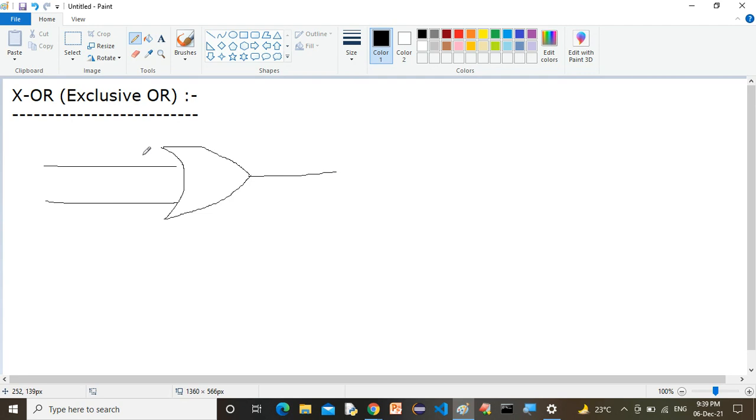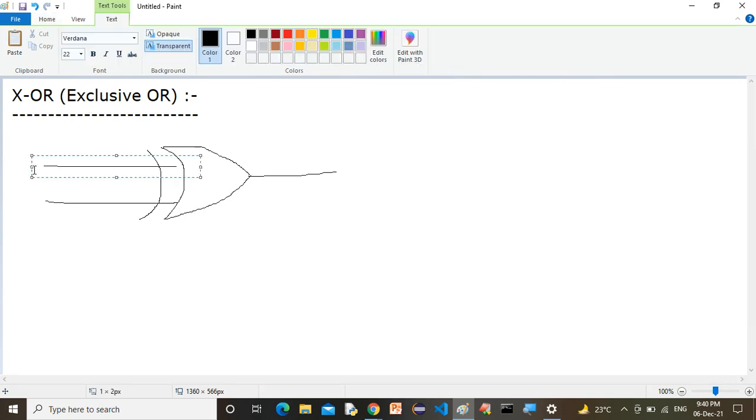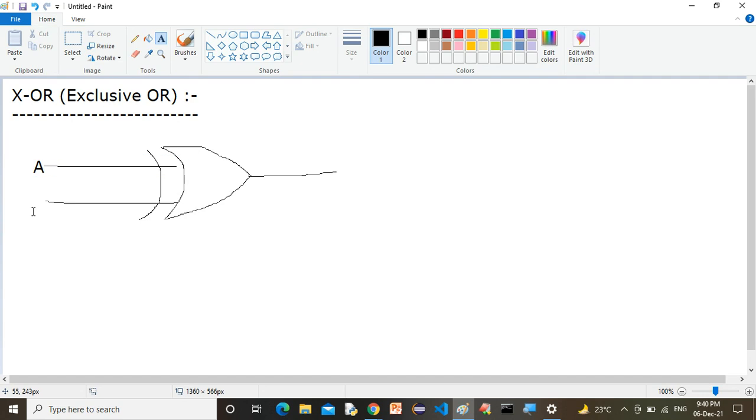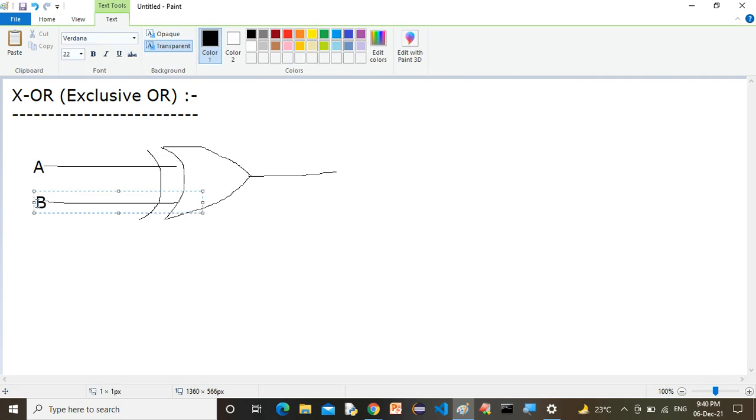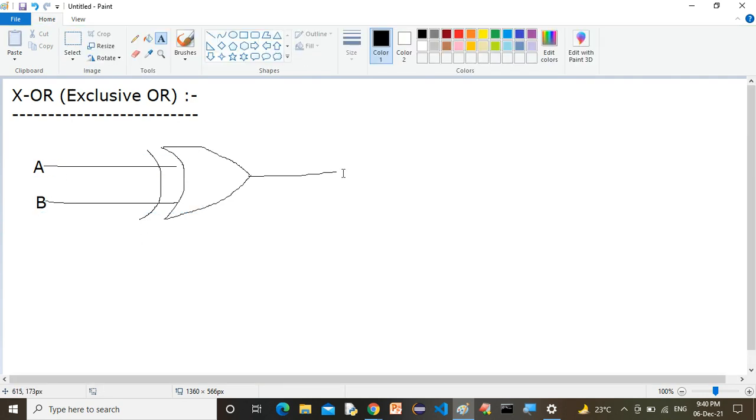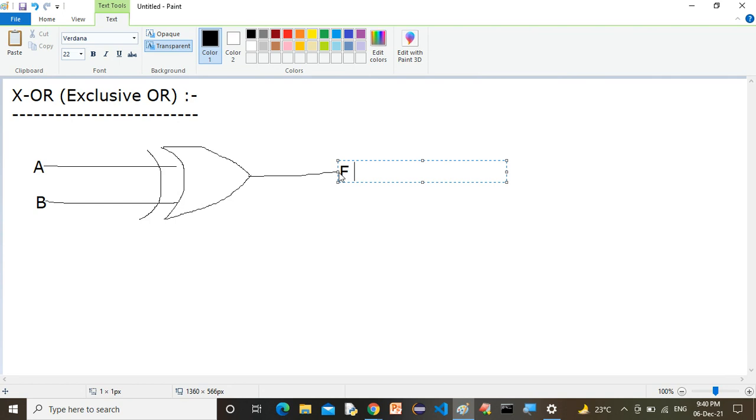But if you put here a curve, now this will become what? Exclusive OR, XOR. A, B, and here F. How can we write the expression?